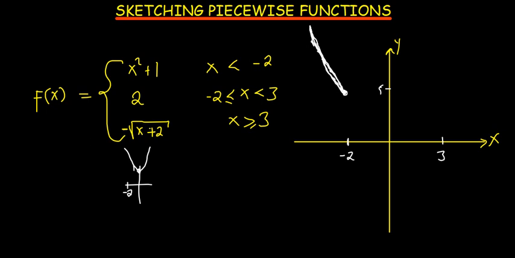And then between negative 2 and 3, the function is giving us what? A 2. That is a 2 that you can see there. So as long as we are between negative 2 and 3, the function will always be a 2. Okay, now just something that I've not included here.